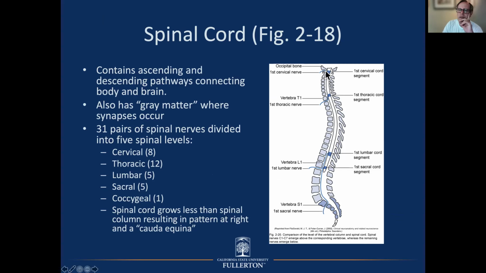There. Let's look up here at the first cervical spinal nerve. You'll notice that it leaves the cord and comes out pretty much straight out to the side, and it goes through a little space and goes out to the muscles of the neck and the sensory areas of the neck to do the moving and the feeling of those particular muscles and sensory areas.